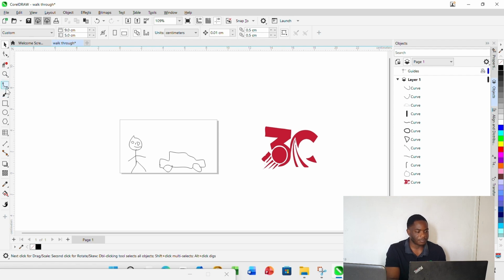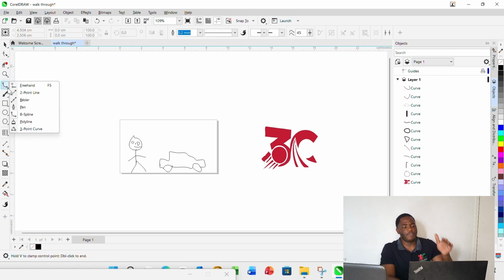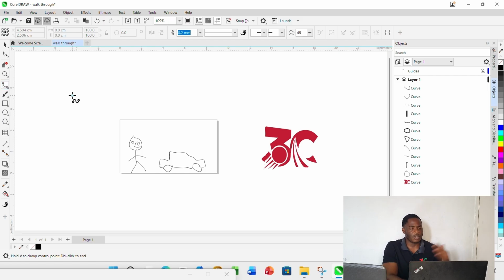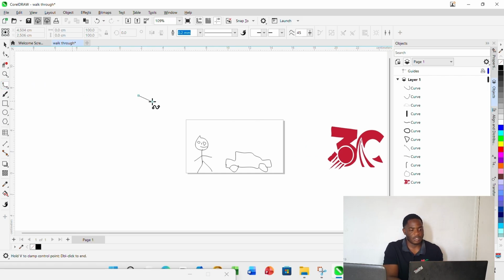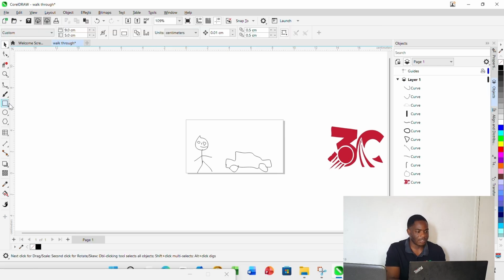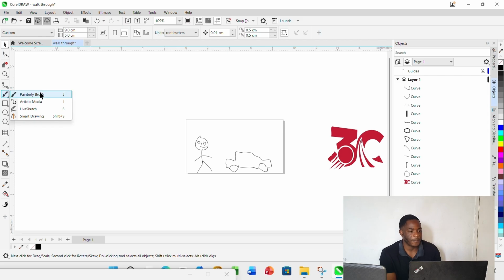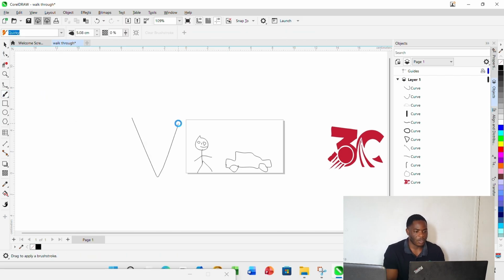Okay, we were here. If you realize, for other tools I didn't show you all of them. For this one I will show you the first 5 because they work a little bit differently, and you might want to use especially this one on some designs as a beginner, so it was important. These ones are also for drawing. You can just check them on your own.